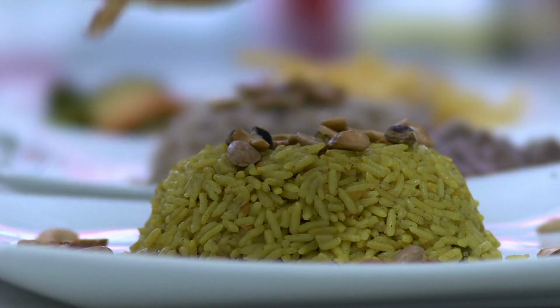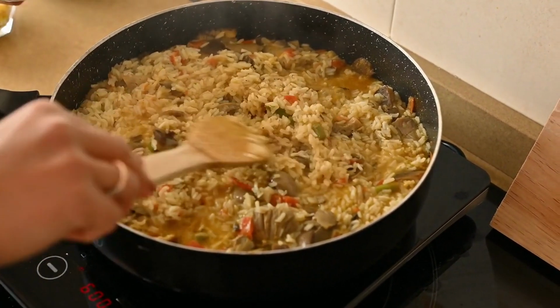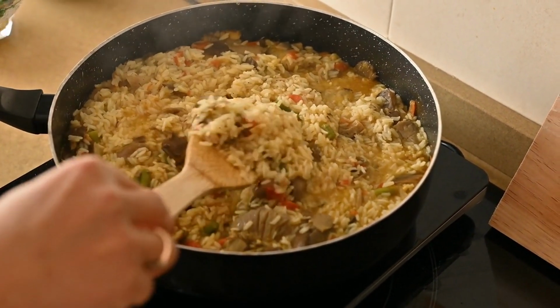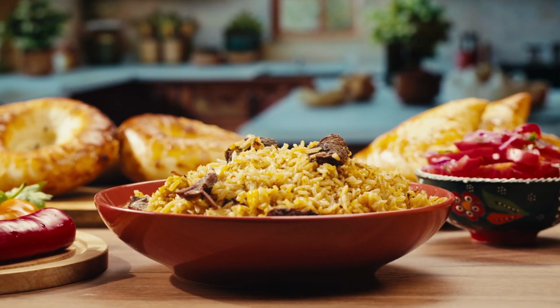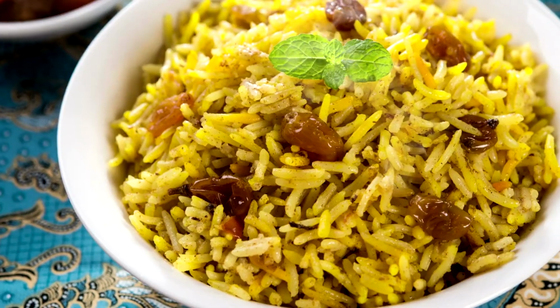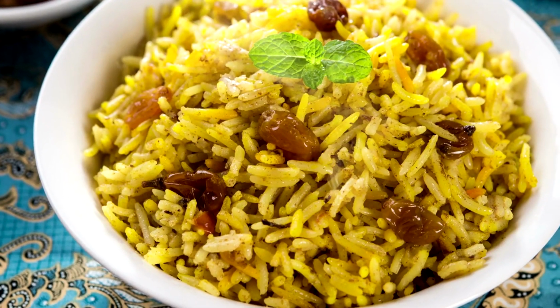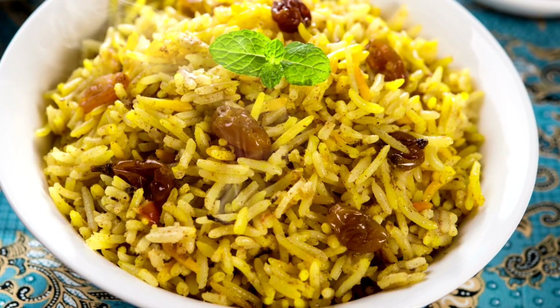Pickles or torshi. Middle Eastern pickled vegetables cut through the richness with their sharp, vinegary bite. Raisins and nuts. Often already in the dish, but extra fried almonds or cashews add crunch. For gatherings, it's common to serve Ruz Bukhari family style, with all sides on the table for everyone to share.